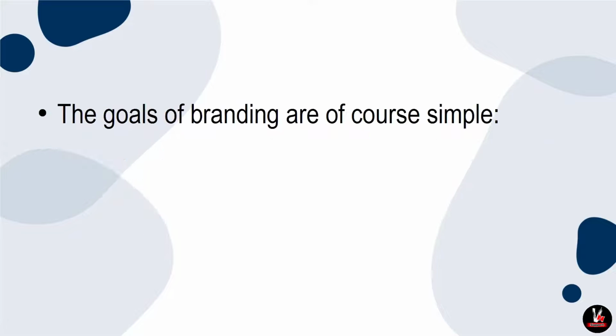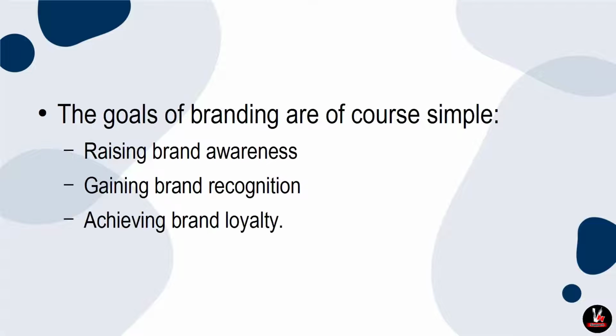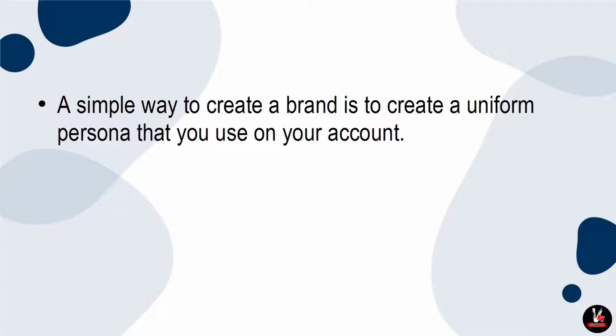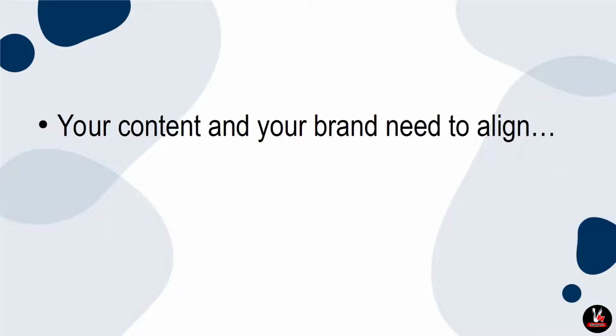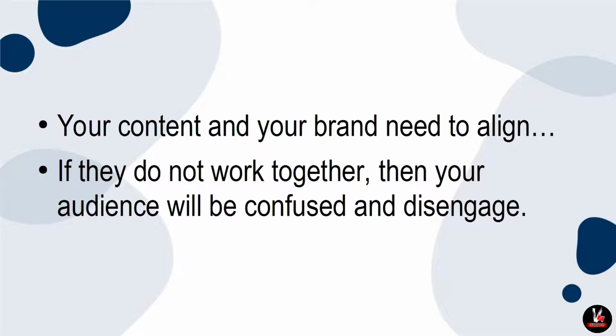The goals of branding, of course, are simple: raising brand awareness, gaining brand recognition, and finally, achieving brand loyalty. A simple way to create a brand is to create a uniform persona that you use on your account. This means that the personality that you use to post needs to be consistent and attractive to your audience and align with the content you're posting. Your content and your brand need to align. If they do not work together, then your audience will be confused and disengaged.